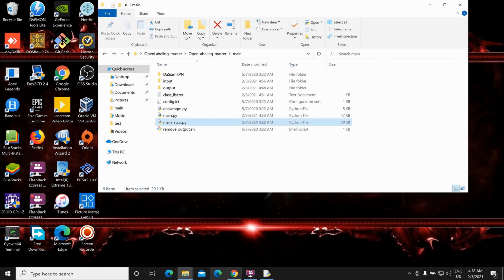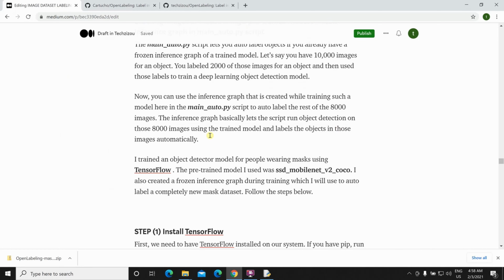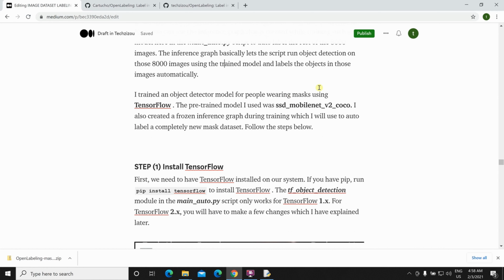What this will do is run object detection on all these 8,000 images using this frozen inference graph, and then automatically label all those objects in all those images.